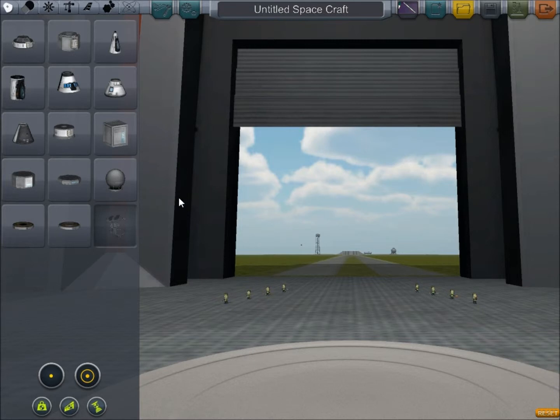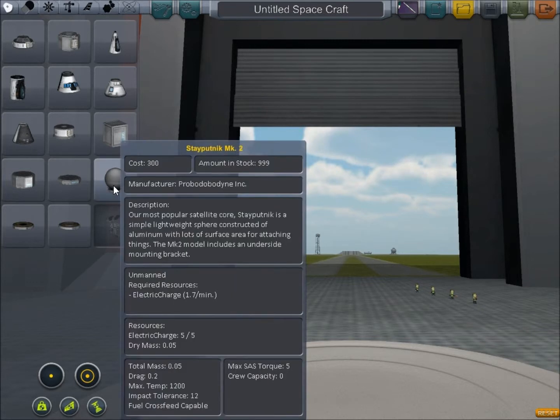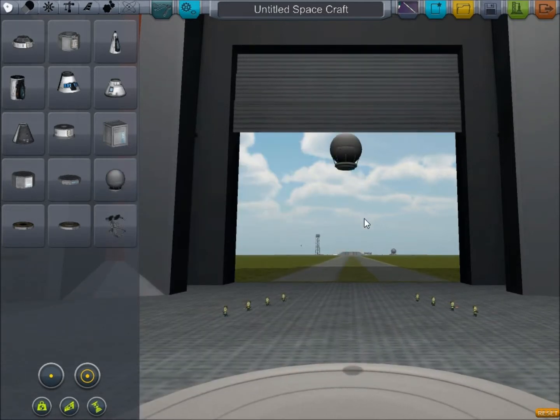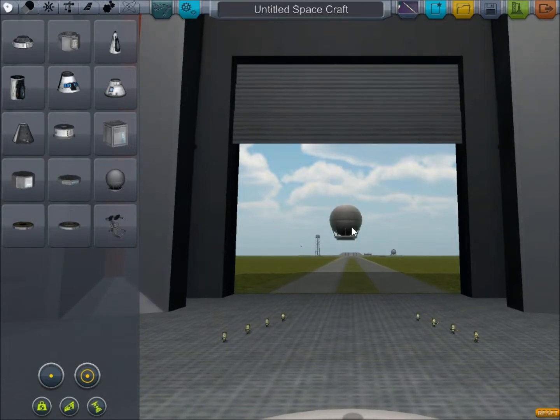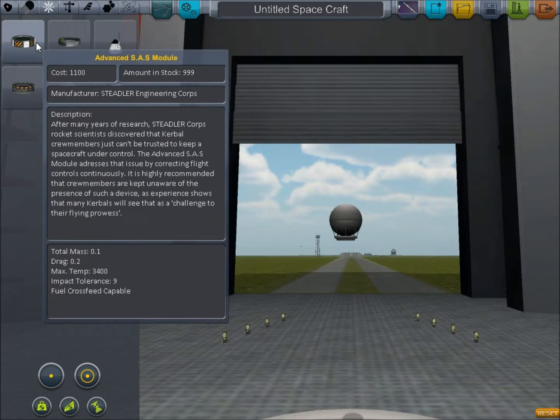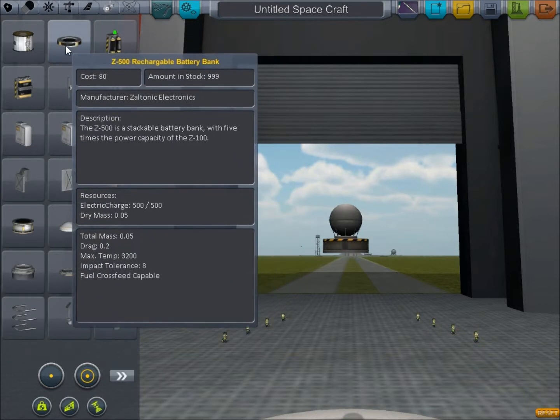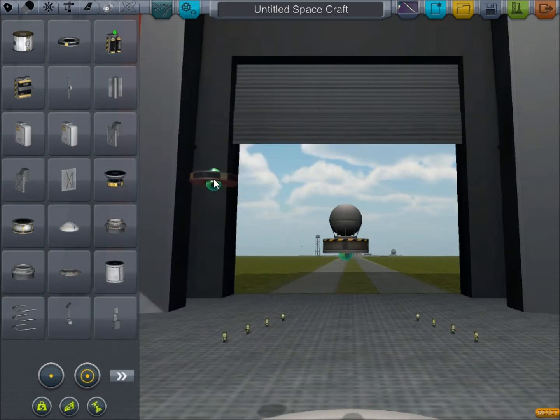That'd be pretty cool. So let's start out with the Stayputnik Mark II. Get some Russian action going in this house. There we go, it's very nice. Now first, let's get ourselves an SAS module. That's the thing that makes it move when you're up in the sky. Like I said, I don't really know all of the terminology for everything, so if I misspeak or don't say the right thing or what it actually does properly, you know, I'm an idiot.